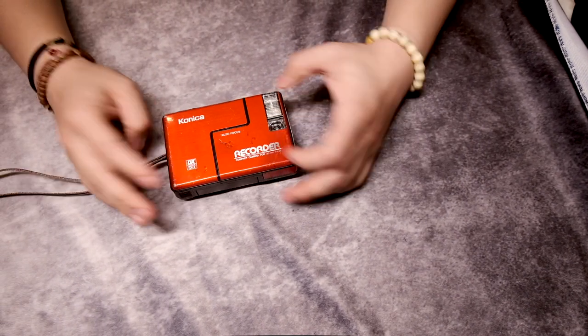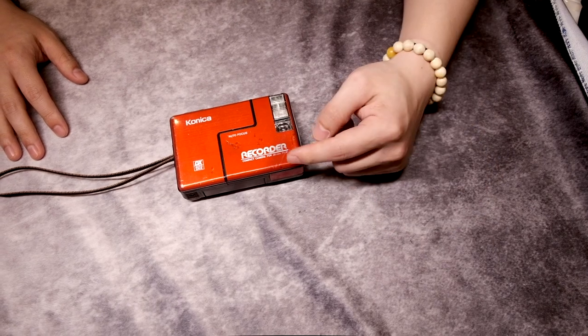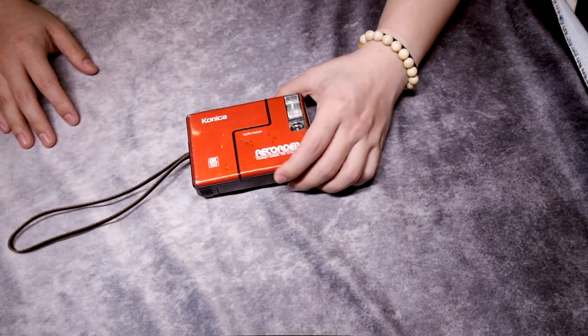So yeah, here's the Konica Recorder, and the red version is kind of hard to find too.